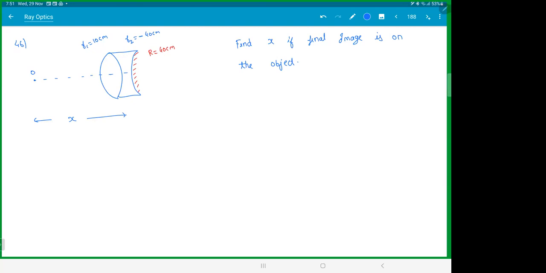16. Okay. Anyone else got 16? I don't know the answer. Let's see. We have one answer, 16. First, find the power of this combination. This whole combination will be like a mirror. So figure out what kind of mirror it is, question is done.